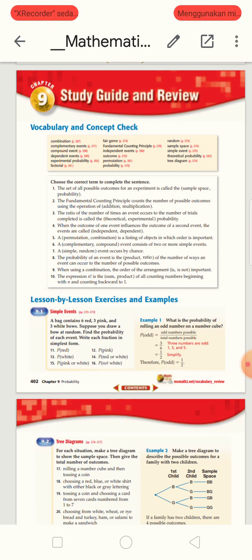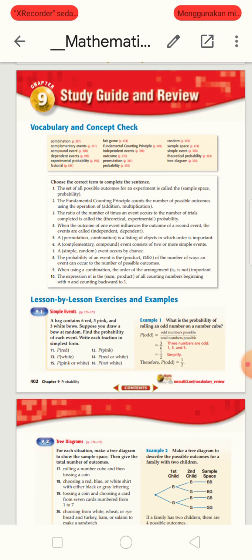A compound event consists of two or more simple events. 7. A simple event occurs by chance. 8. The probability of an event is the ratio of the number of ways an event can occur to the number of possible outcomes.